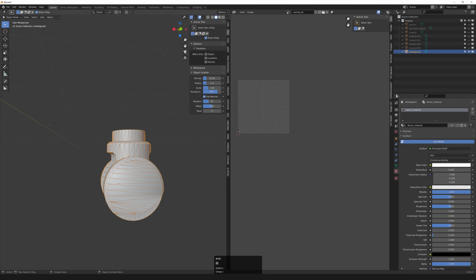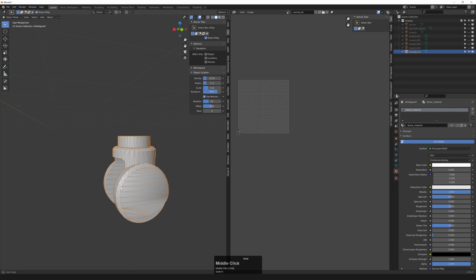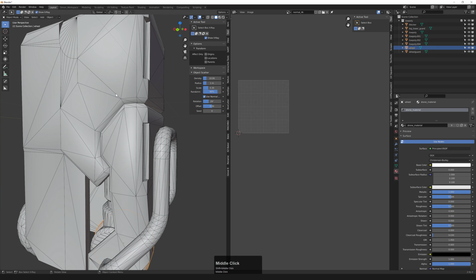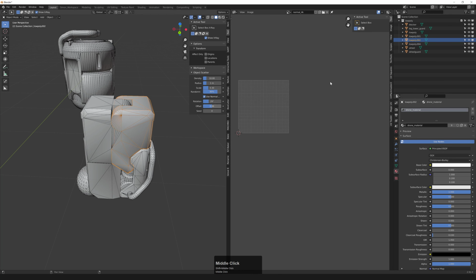And then we need to figure out where the pivot for this is going to be. And I think it's going to be up here, so we can move it up and down easily. And then we have the wheel, Alt S to center pivot, and call that one wheel. And then we have this upper piece here. Let's call that leg upper guard.